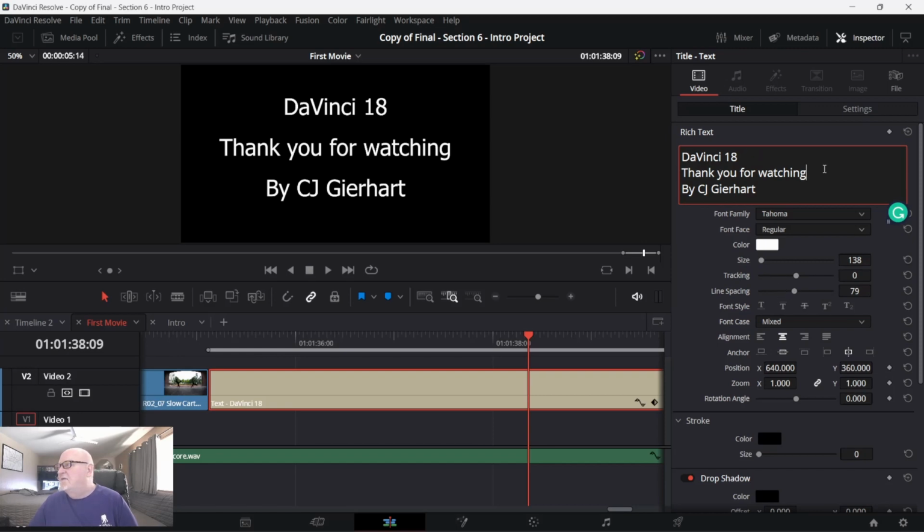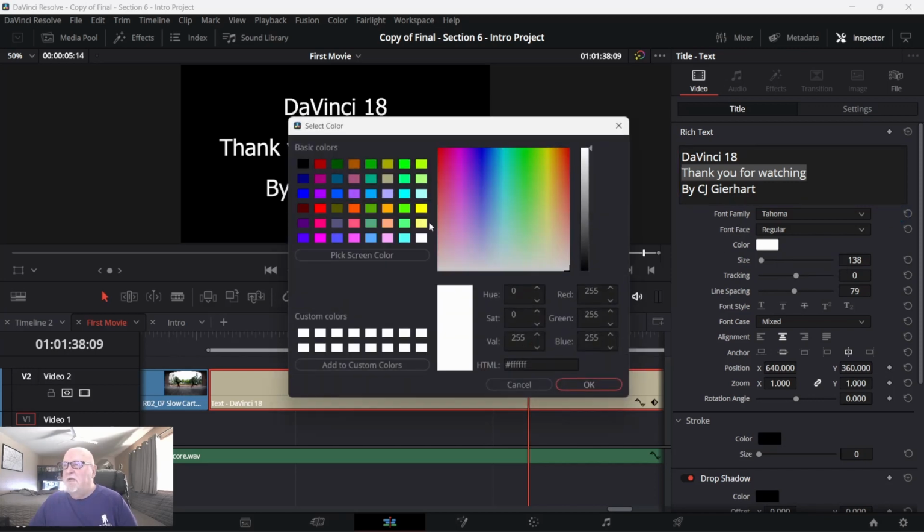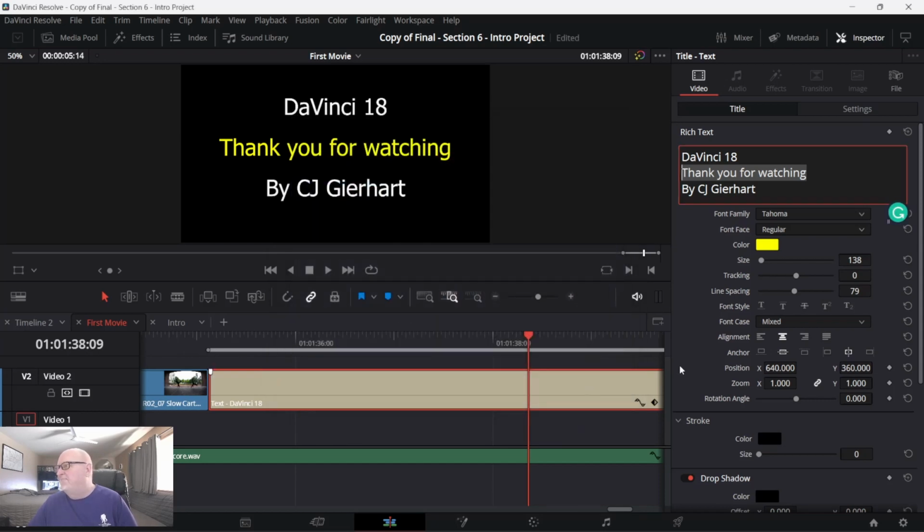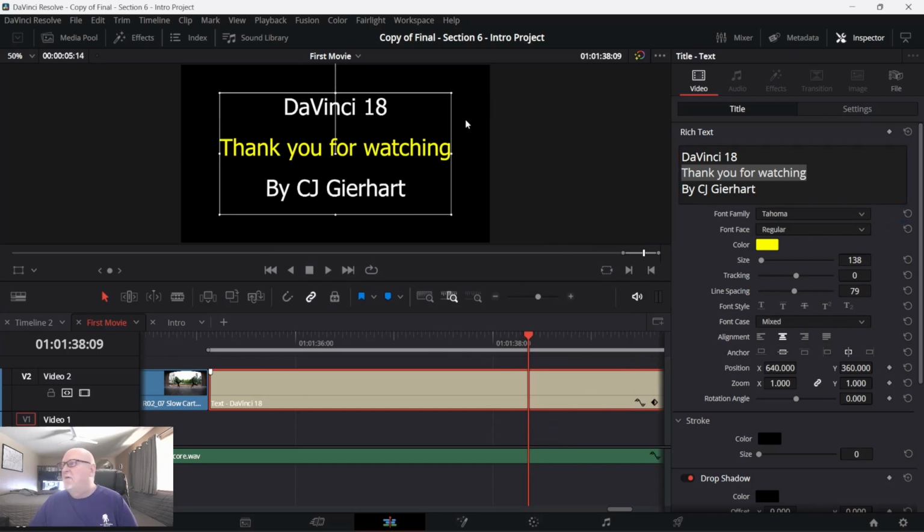All right, so let's now go to the middle line real quick. Let's give this a different color. In the book, he did yellow, so might as well do yellow because that turned out looking pretty good. I just clicked on the color and clicked on a stock color just to keep it simple. Now, whoops, my bad. Control Z to get that back, now Shift Control Z to get that to come back. There we go.